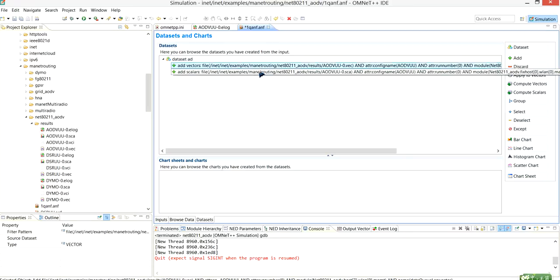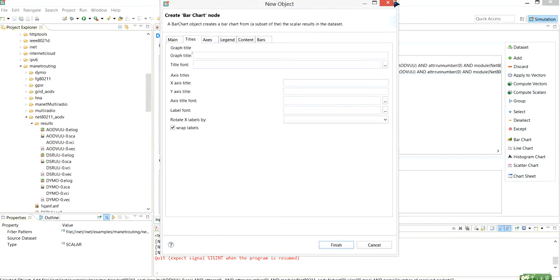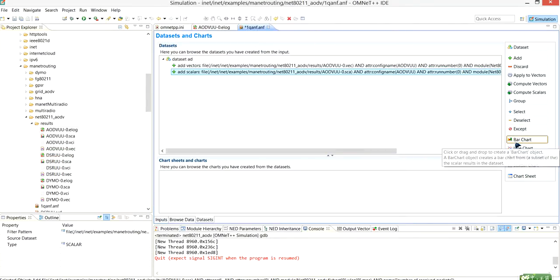Okay, let's plot. We can see the bar chart is mainly from the vector data and scalar data.